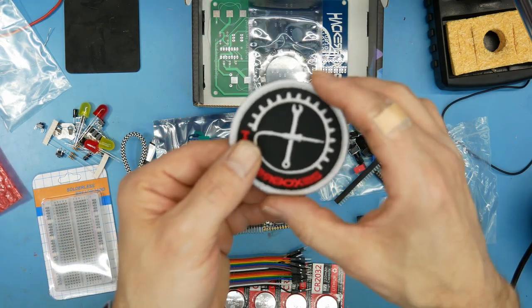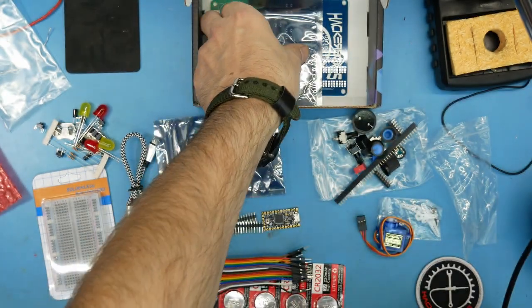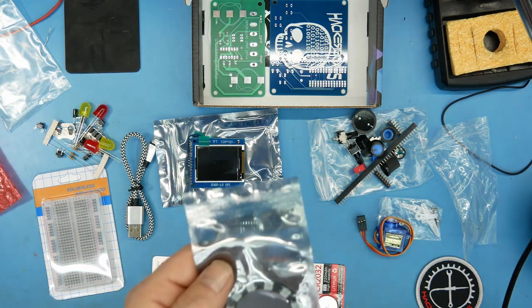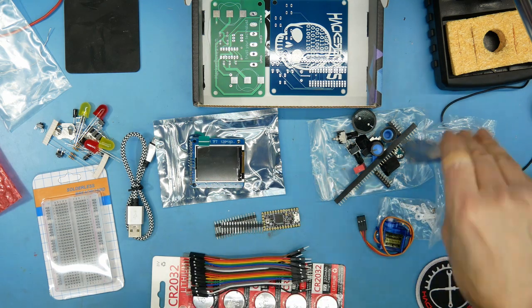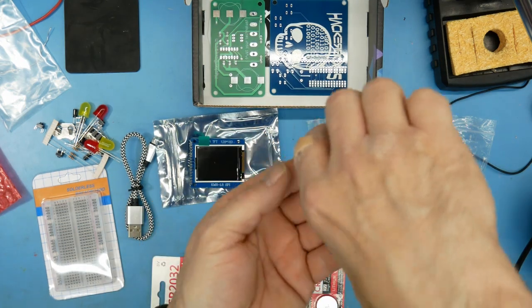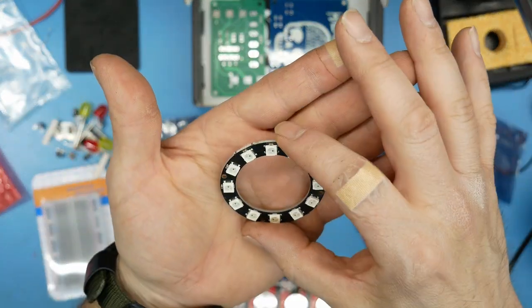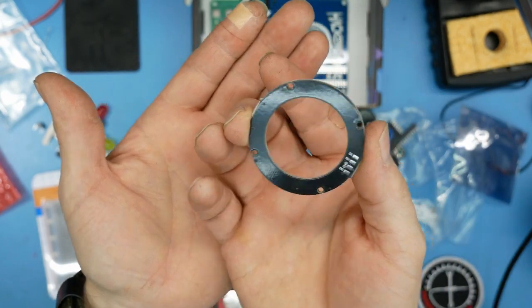Got a HackerBox patch. And a little, where's my scissors? Got a little LED ring. I can't remember what they call them now. Pixel something, something pixel. Some RGBs. That's cool.